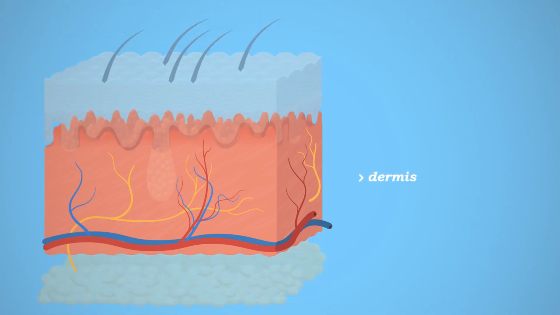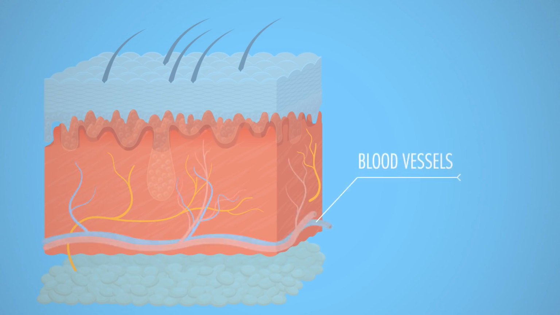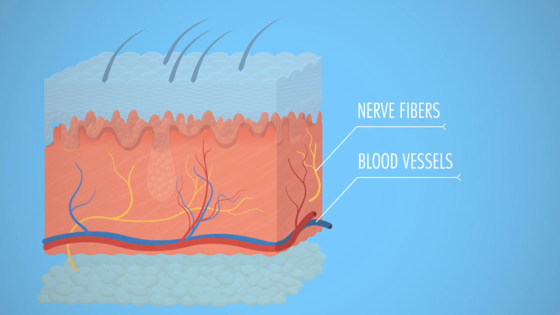Now, skin damage of any kind can get serious when it affects the dermis because it's not only got loads of those collagen and elastin fibers which help make your skin strong and elastic, it's also full of capillaries and blood vessels. And it houses the nerve fibers that register sensations like temperature, pressure, and pain, as well as parts of your hair follicles and oil and sweat glands with the ducts that lead up to the surface of the skin.